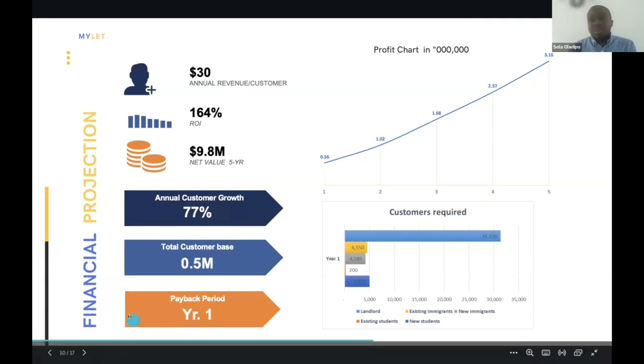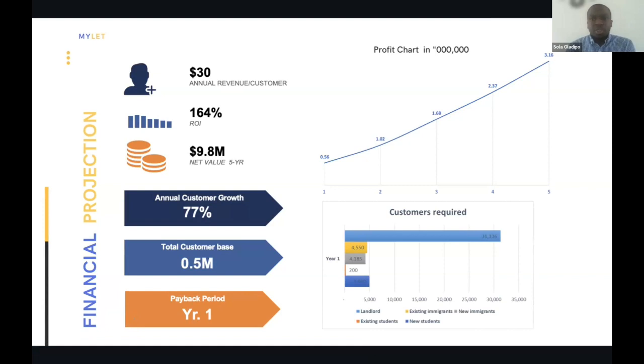No, it depends on the service that they are doing. For example, now let me say you are the homeowner. You don't need to do a credit score as a homeowner. So we don't expect the revenue to come from that, but we expect you to have an ID verification being done. So every one of those categories has a different cost bracket. So what we basically did is an average of all of those categories over a 5-year period, and this came to $30 per person.